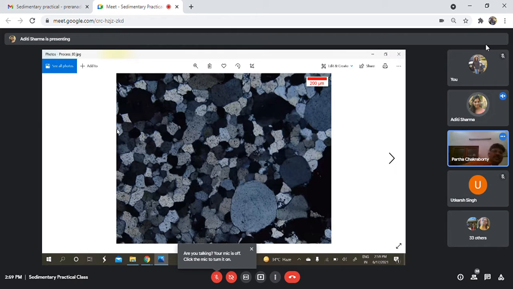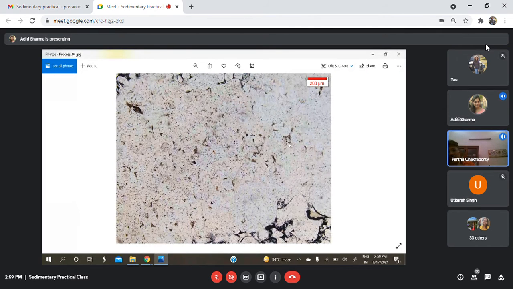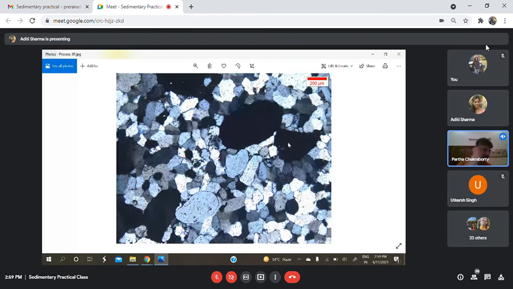So this is from a quartzite, basically, and it is mostly composed of quartz grains only. Another thing is prominent here: the grain size is bimodal. There is a bimodal distribution. So, bimodal sandstone. Are you convinced that it is a bimodal sandstone? Yes, sir. There is a larger mode and there is a smaller mode.